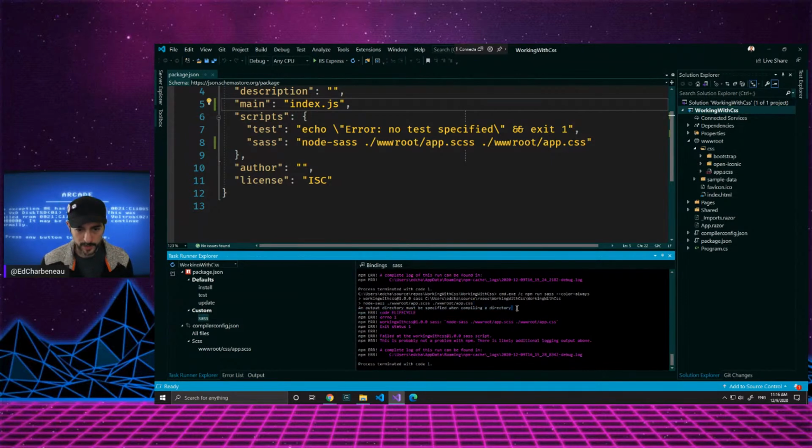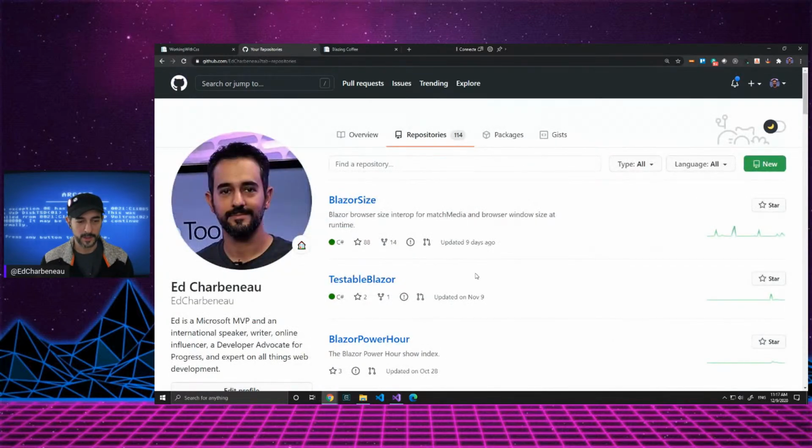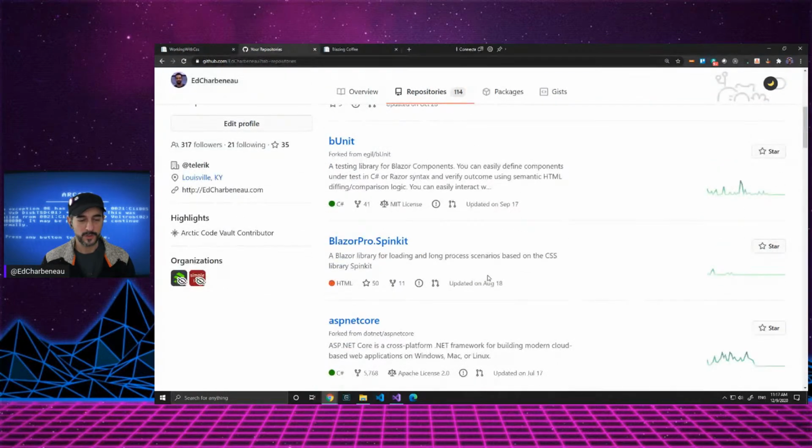It keeps saying an output directory must be specified when compiling. Let me double check real fast again. I think in my personal projects, I have this set up somewhere very simply.